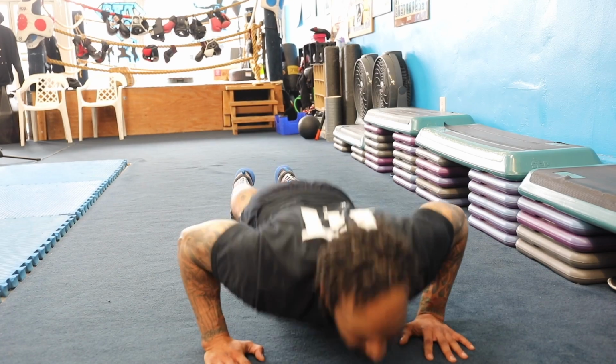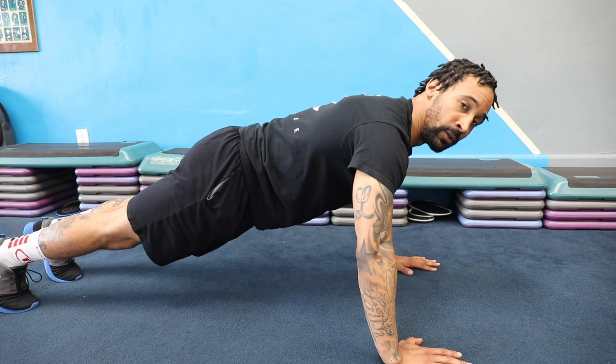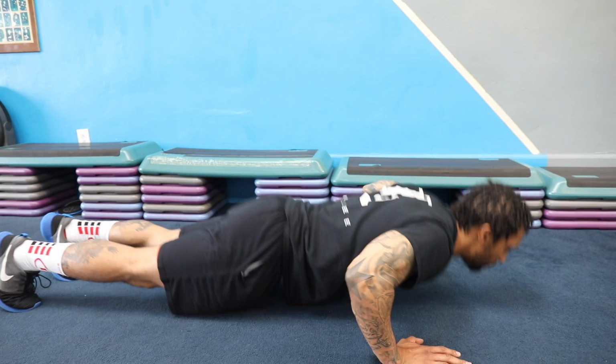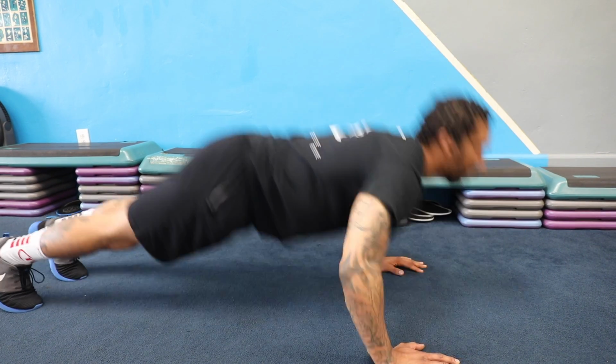And last but not least, if you really want to take it up to another level and test your power, clap push-up. You can either go up, clap your hands, or slap your chest.